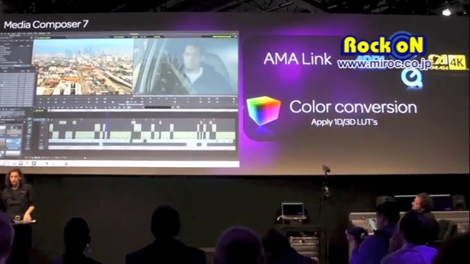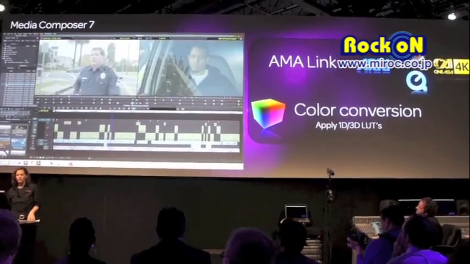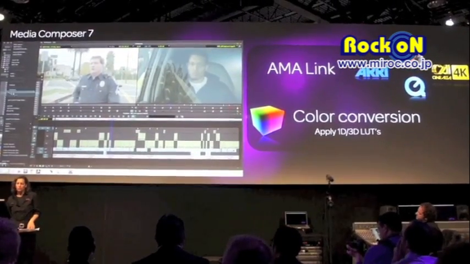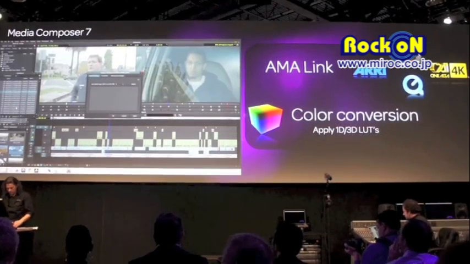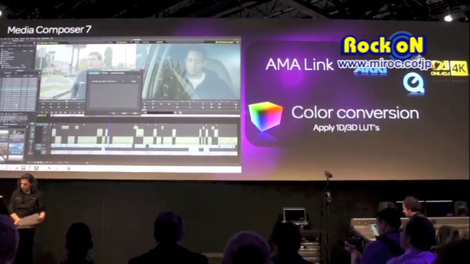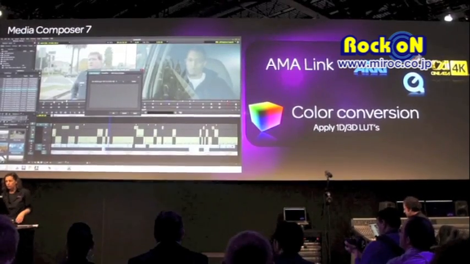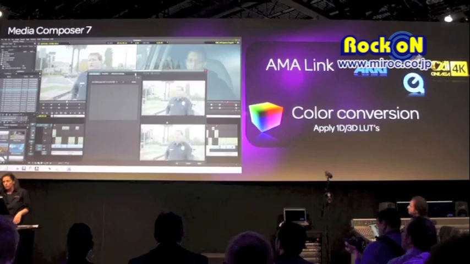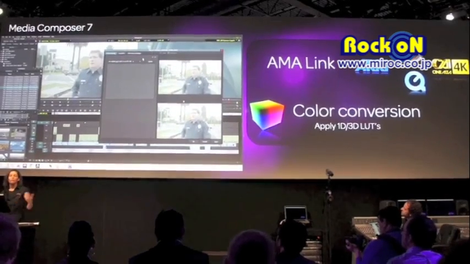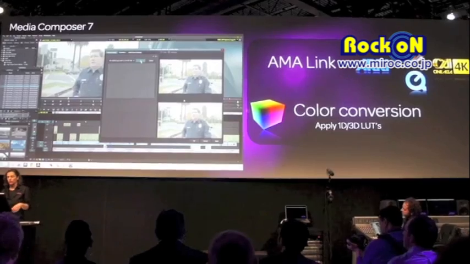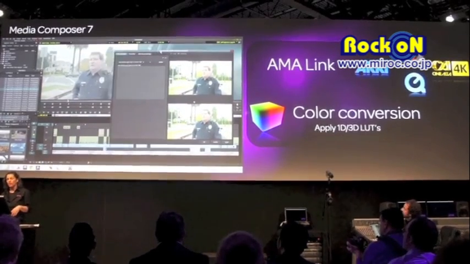Now, if we load up one of the clips here, you'll see that it's a little flat, and that is because it was shot as Log C. So previously, if I wanted to view this properly during editorial, I would have to take it out to another application and convert it to Rec 709 in order to view it. That is no longer the case.